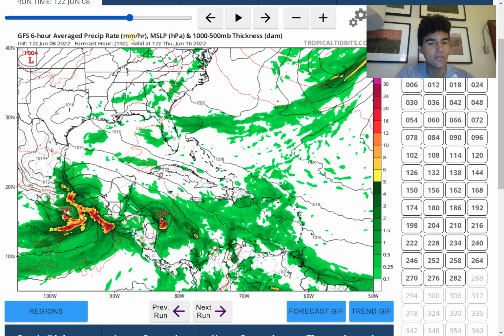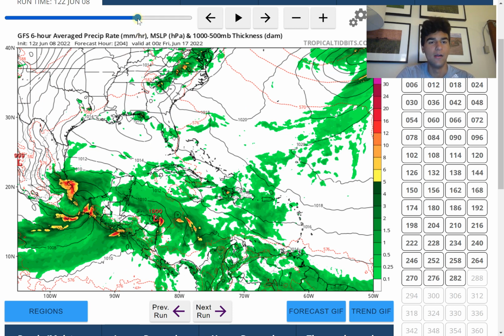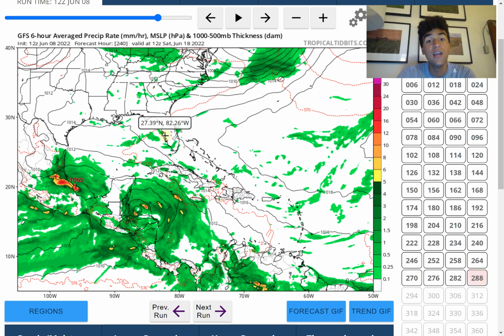as it's pretty much staying as a weak tropical storm in this run, which I do think is the more likely scenario, because yesterday's run of the GFS model seemed a little bit too strong to be really true for a tropical cyclone during the early part of the hurricane season, because of course during the early part of the hurricane season, like the month of June, there's a lot of wind shear, there's still quite a bit of dry air, so it's unlikely that we will see a very rapidly intensifying low pressure system move all the way northeastward without being deterred by strong wind shear or dry air.